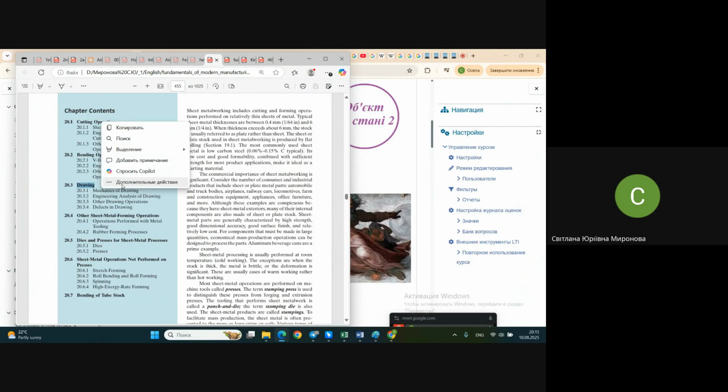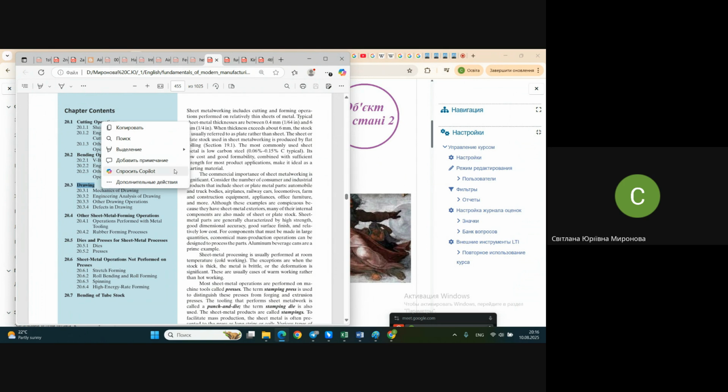Typically, it's called in English literature deep drawing, maybe to distinguish it from other processes. Here it's called like other metal forming operations or miscellaneous operations. We will need to see some of the most typical operations for aircraft manufacturing in order to familiarize with them.